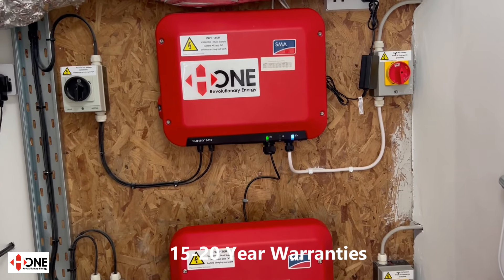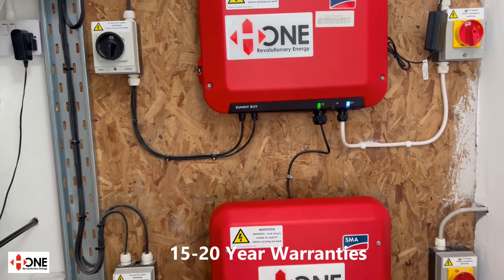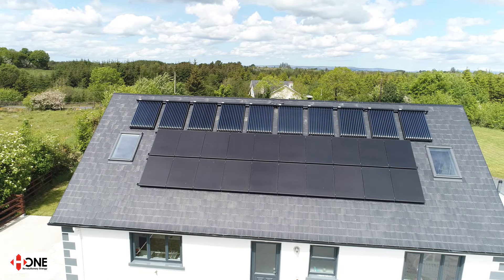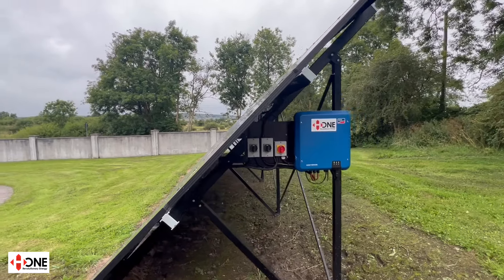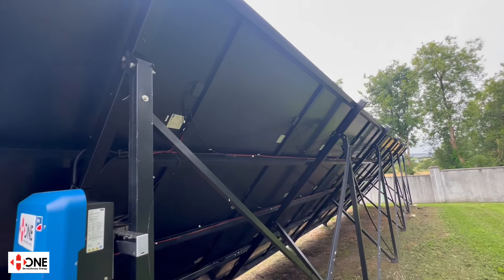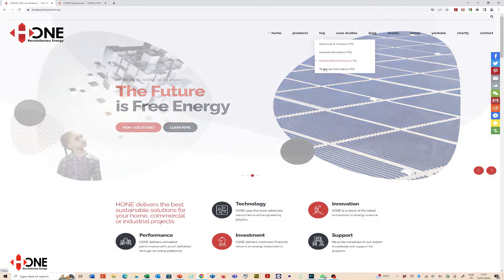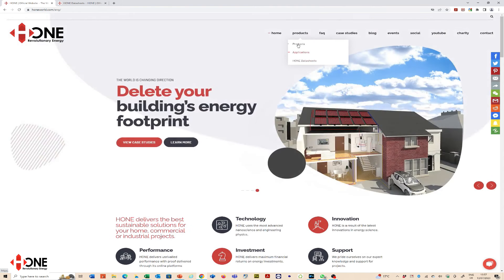You're not just talking about panels — this is a 30 to 40 year installation window, so your inverters should come with minimum 15 year warranties, if not 20 year warranties. The same goes for your mounting systems: they should be aluminium, protectively coated, and strong enough for the environment. Ireland and Scotland are class one wind environments — the most ferocious wind environments that exist — so everything needs to be capable of lasting a 30 to 40 year window. You can get lots more information on our website: case studies, facts, technical information, residential, commercial and lots of different products and applications.